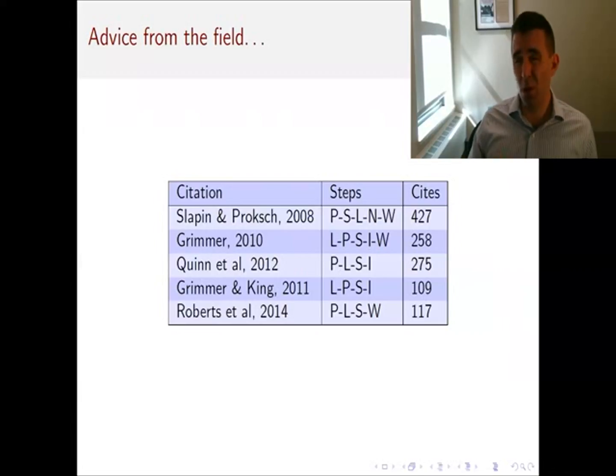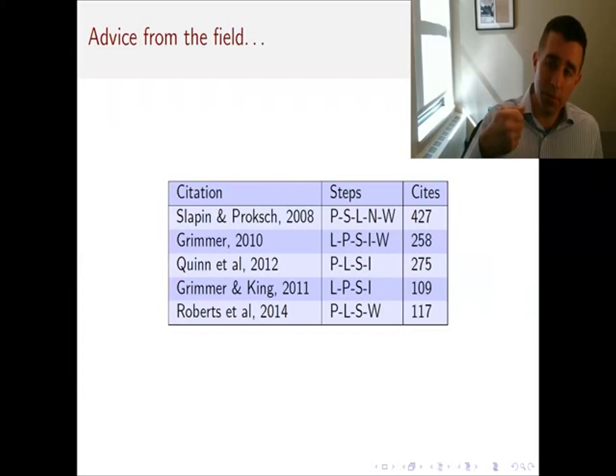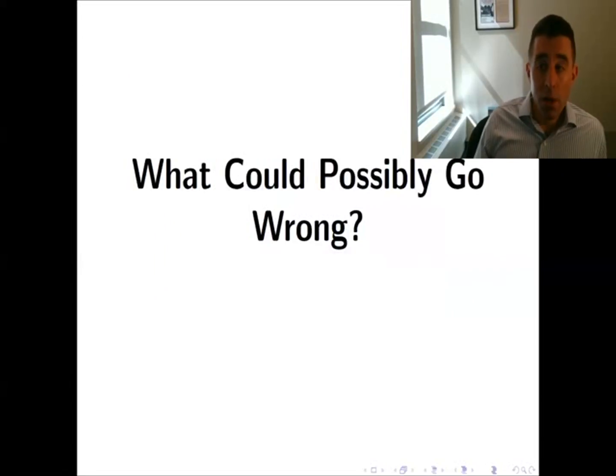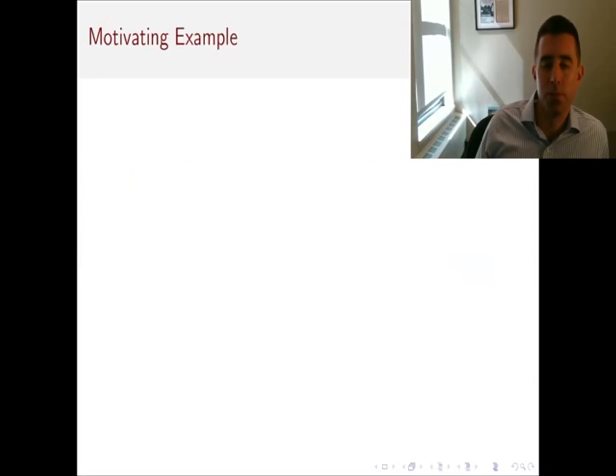Maybe we should follow all of the advice, but then there are also these issues of research degrees of freedom, where you're just picking the specification that gives you the answer that you want. As I said, that's an issue in unsupervised learning precisely because it's hard to have an objective measure of what's been discovered and what hasn't. So what could possibly go wrong? We're going to show you, in some sense, existence results about things that could happen that would lead you to be nervous about arbitrary pre-processing steps.